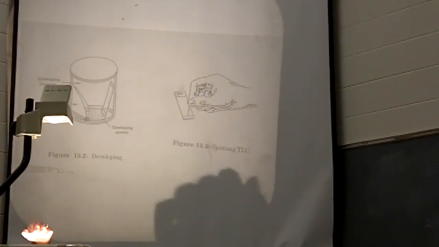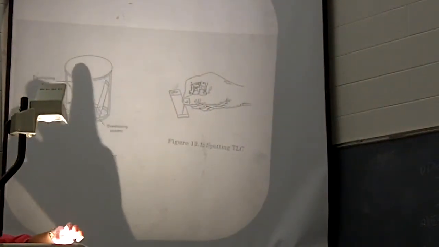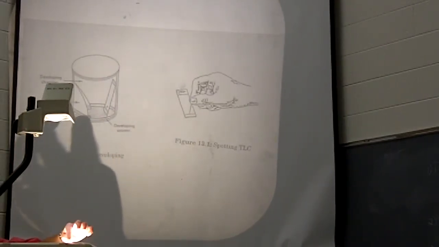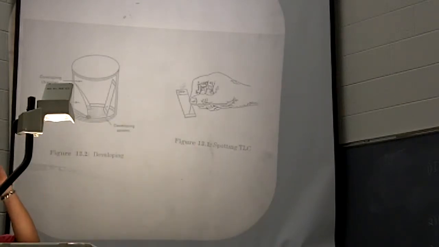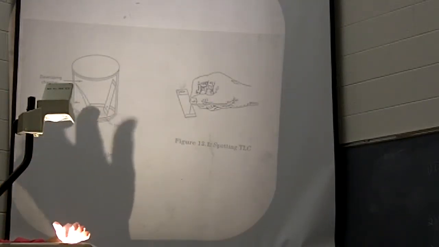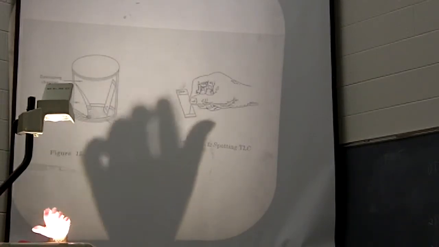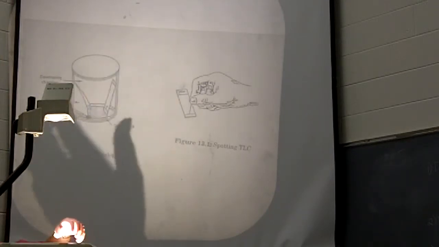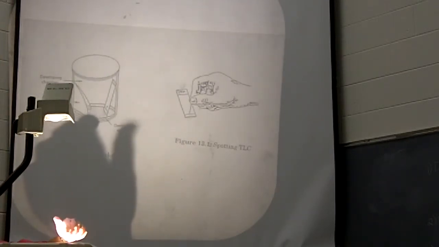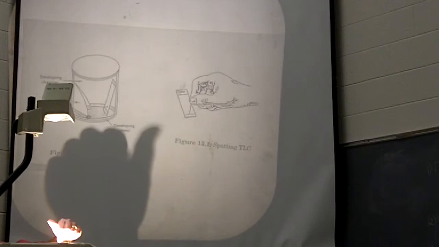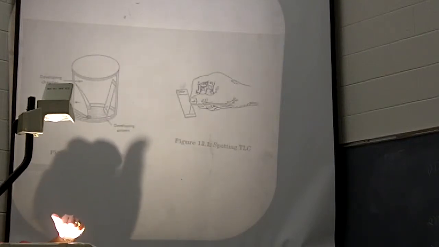So we spot our TLC plate, and then we're going to put it in this developing chamber that has some filter paper in it, and then we put a little bit of eluent in there. And when you put your eluent in, you don't want the eluent higher than your origin line. You always want it below your origin line. The filter paper is in here to create an equilibrium of the vapor itself within the developing chamber. So you've constantly got a consistent atmosphere that the TLC plate is a part of, so that doesn't play a role into the developing of the TLC plate.